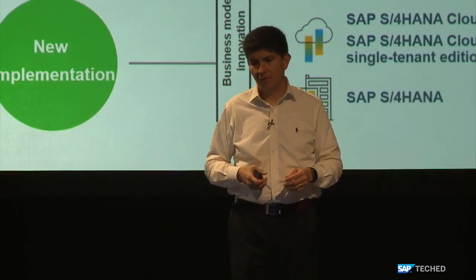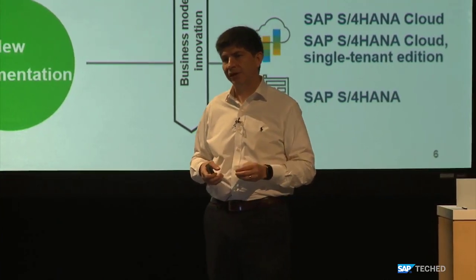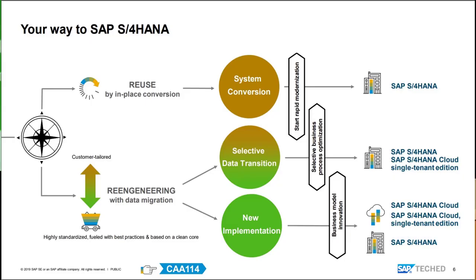The first one is what we have been seeing, and most of our customers are looking, when they are looking into how they can transition into S4, their ERP system in any level of enhancement package, they look for what we call a system conversion. So basically what we will do is to reuse, be in place for conversion. We will take the system, we will convert it. That will include also the conversion of the data, will include also the database migration if it has, but it will be a fully converted system. And this is a path mainly available for S4HANA on-premise.